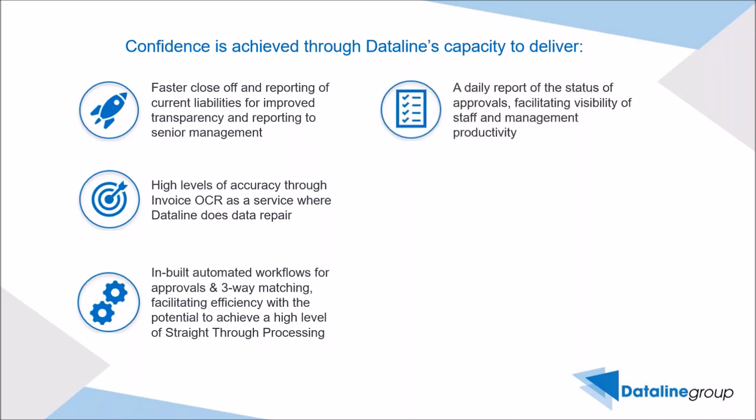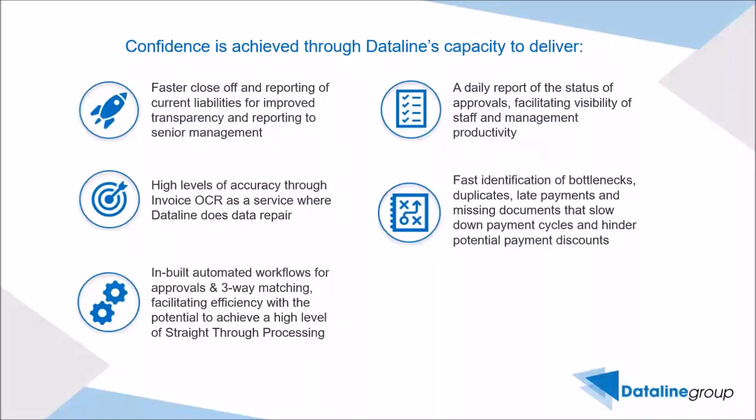You have a daily report of visibility of where the approval stage is on the platform. So if there are any slowdowns in the actual approval process, you can speed it up. And also some smarts there where you can actually manage duplicates of invoices. You won't have any issues with missing documents. Once the image is captured, it's there, it's audited. You've got complete visibility and control.